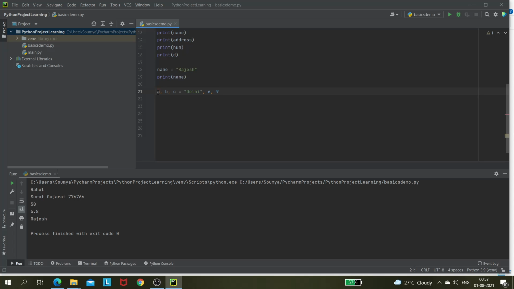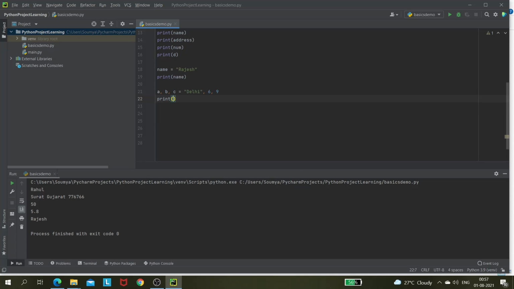That is why we like Python, because it doesn't take many lines to write the same thing. In other programming languages, maybe we have to use three separate lines, right? Here we can do it in the same line. Now A is holding Delhi, B is holding 6, and C is holding 9. So how can I see it? Let's print it simply.